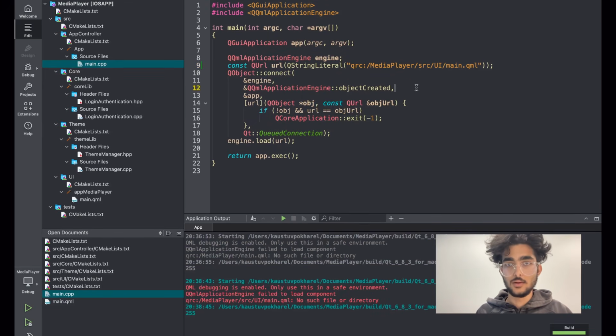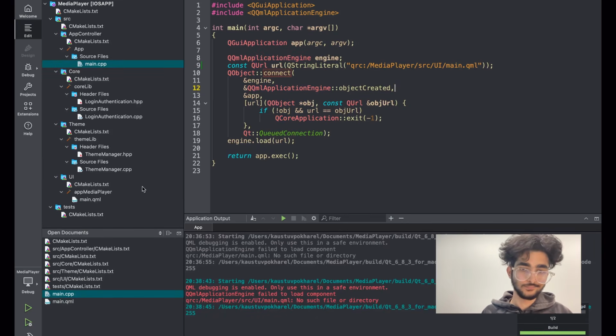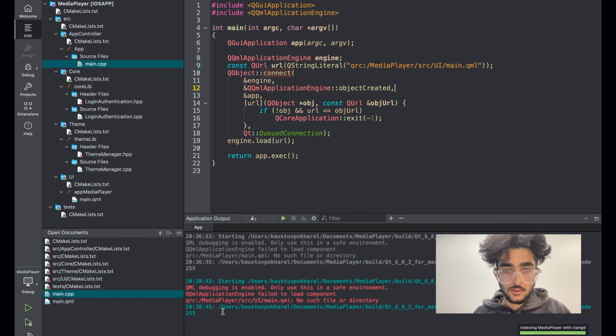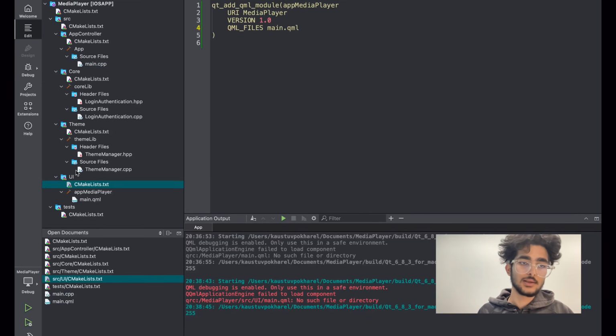Well, what happened here? Did something happen? What did it say? QML failed to load component, QML UI module. Okay, why do you think this is happening? Because this app media player, let's change this to UI.